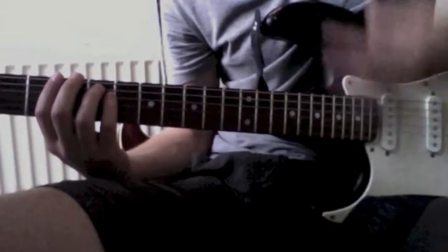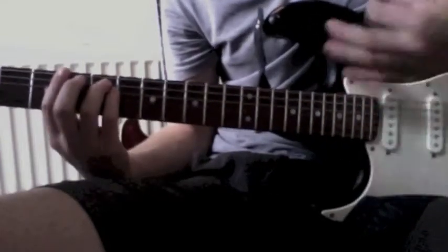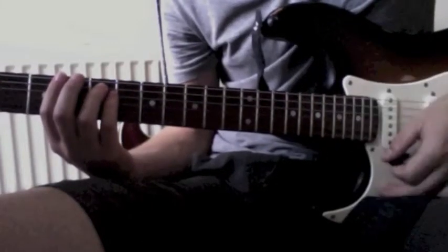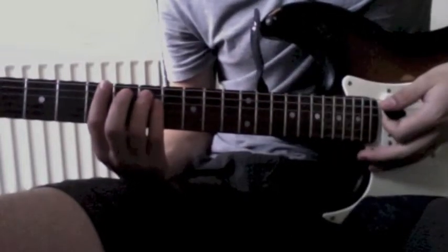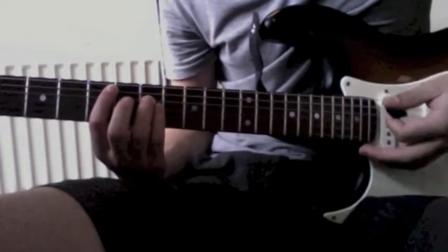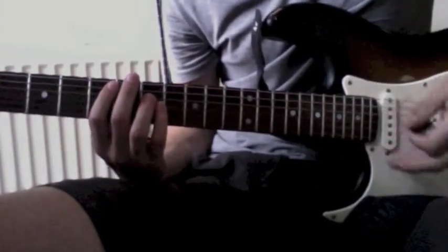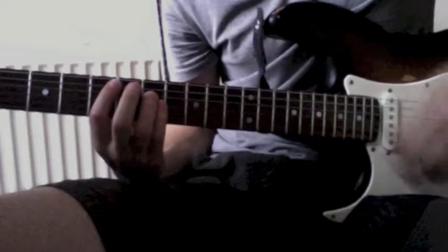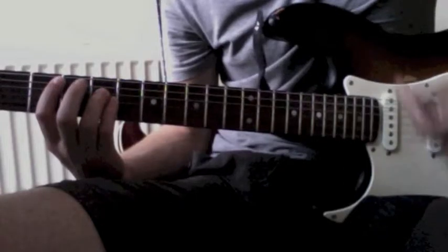It's up, down, up if you keep playing in the same rhythm. And then again three times: up, down, up. And then you go to the strings below — you just drop all your fingers one string. So you're at 5-7-7 but on the 2nd, 3rd and 4th string. You play one hit and then three times, and then three times again. And then you move to 3-5-5 on the same height of strings.